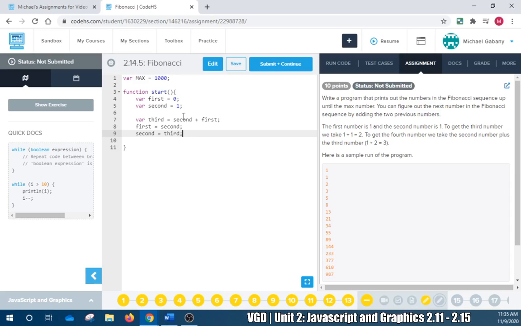Oh, God. Alright, because as we go up, so like this is the first, and this is the second, this is the third. Right? Now I gotta print out this number. This number being the third number is now second, first. So let's say we're at 21, that's what we want to print out. This is the second, this is the first now, right? So it only counts for the previous two. So if I want 34, it's 21 plus 13. If I want 144, it's 89 and 55. So I have to make them step up after I've added them together, now step up. Add them together, now step up. What am I gonna print out?